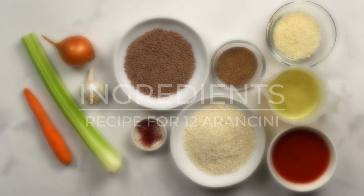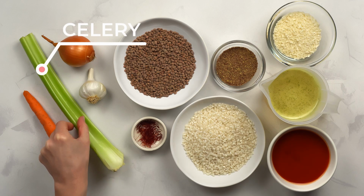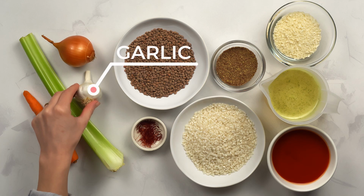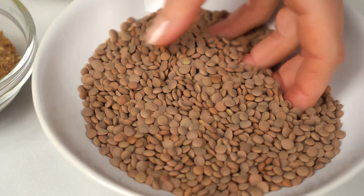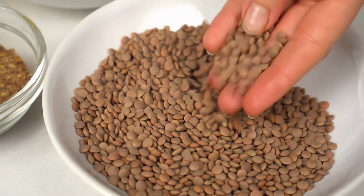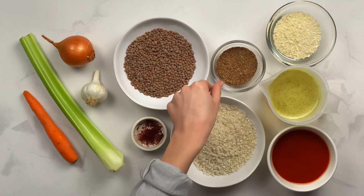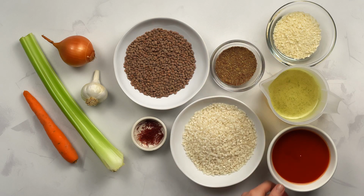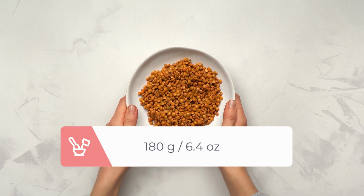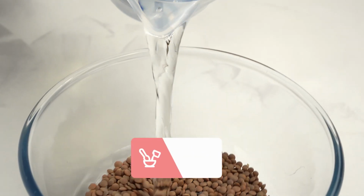These are the ingredients you'll need: a carrot, celery, an onion, some garlic cloves, saffron, brown lentils as a meat replacement in our bolognese ragù, arborio rice or other short grain risotto rice, flax seeds to replace eggs, breadcrumbs, vegetable stock, and some passata. First of all, you can use canned lentils for a faster recipe, or dry ones, which you'll have to soak for at least a couple of hours.